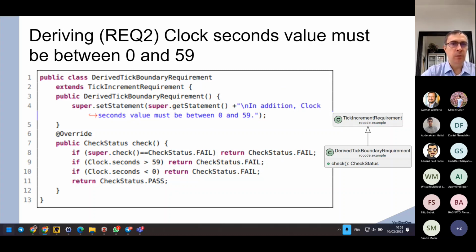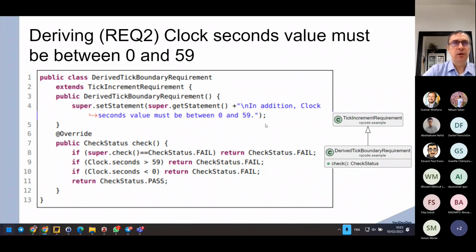So we can use the object-oriented approach for reuse and extension, and derive the following requirement. We derive this tick boundary requirement from the previous requirement 1, the tick increment requirement, adding a new condition.